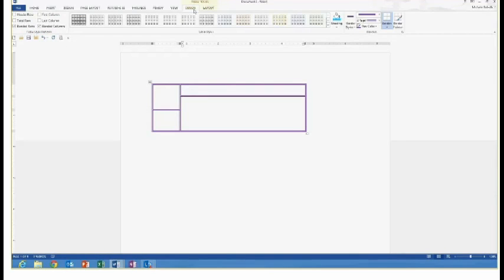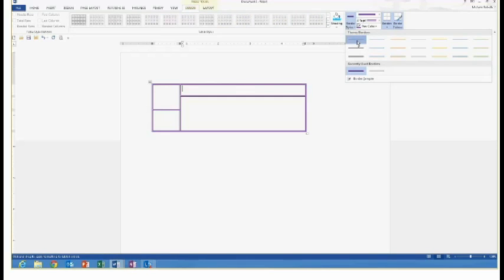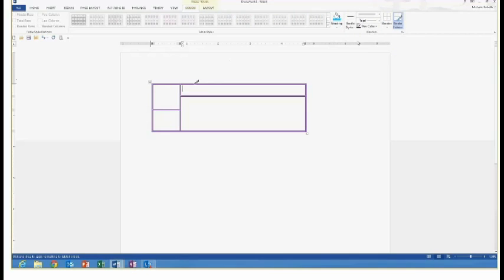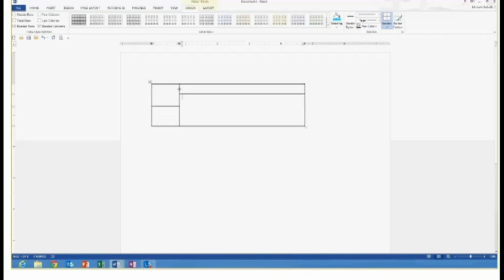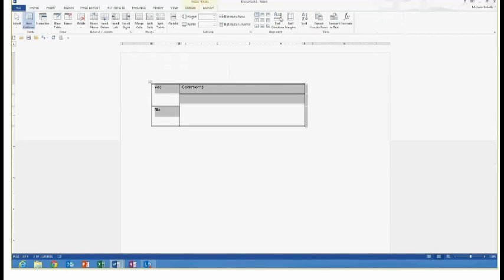I'm going to go to Design, I'm going to go to Border Styles, and I'm just going to choose the basic border, and then I'm going to go ahead and turn off the Border Painter, select the table, and go back to All Borders, so that now my table is the regular lines that I had before. I'm going to type my text in here. And then I'm going to select my table, go to Layout, go to my Alignment, and do Middle, so that now my text is in the middle. And so you can actually create a custom table if you want using the Draw.